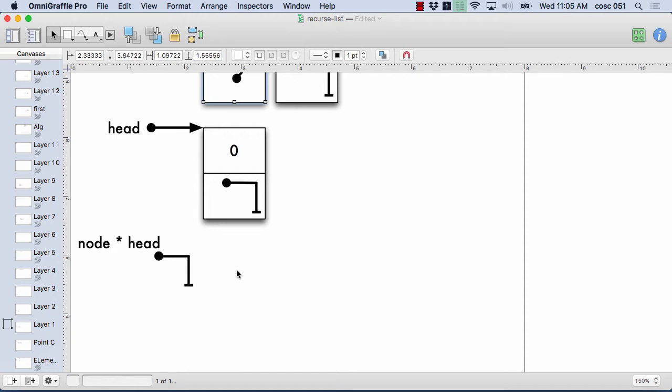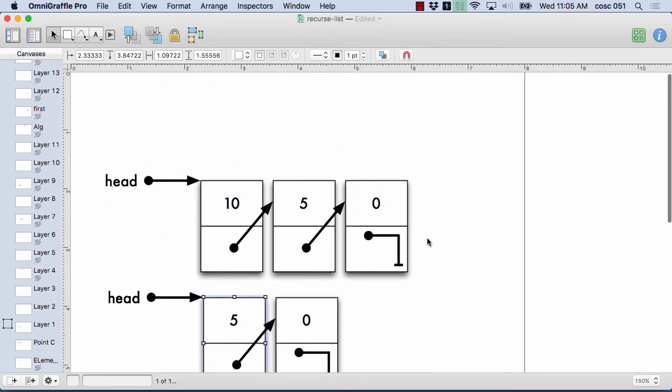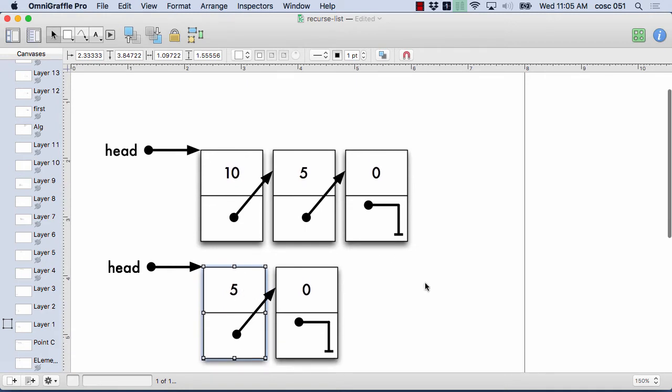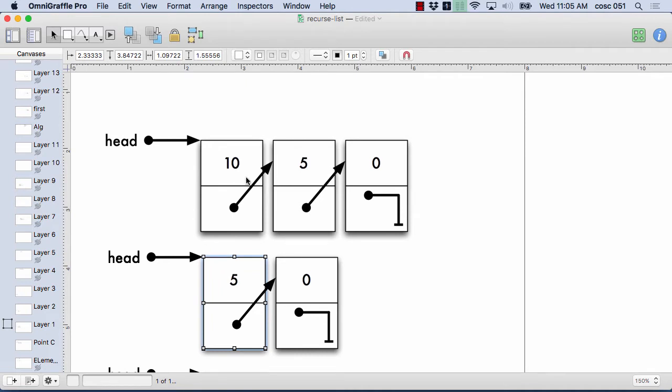Good. Okay. So the question is, how do we go about transitioning from this state right here to this state down there? How do we get from the first list where we have 3 items to the second list where we only have 2 items? What do we have to do? I'm just sure we can create a temp. Where do you want to create a temp? We're going to be creating lots of temps when you're dealing with pointers, so it's almost never the wrong answer. Almost. Okay.